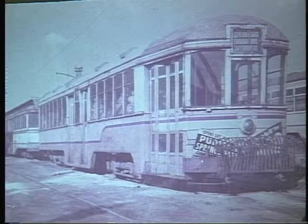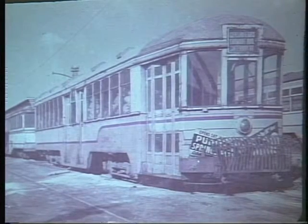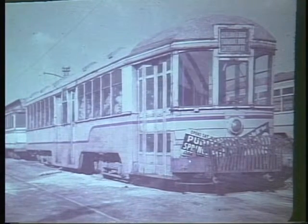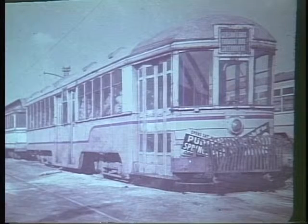Okay, the reason this picture is in the show is because it's in the scrapyard and the car is out of service and all of this kind of stuff, but it still has Cleveland Heights, Fairmont Boulevard, Canterbury Road, so that's kind of neat. It also mentions Puritas Springs Park, which was over on the west side near the airport.